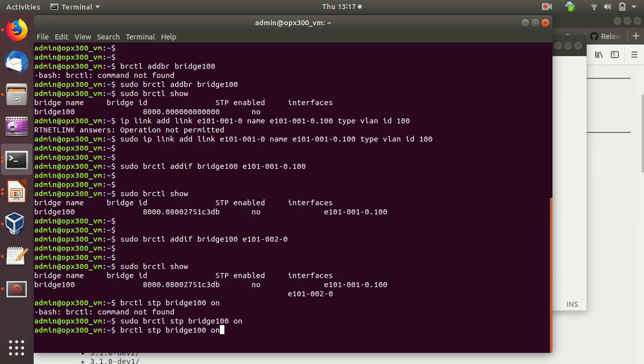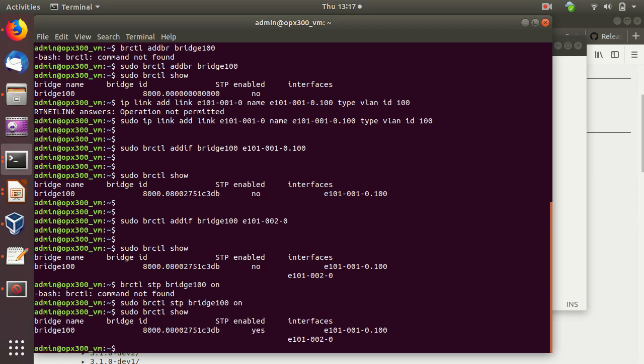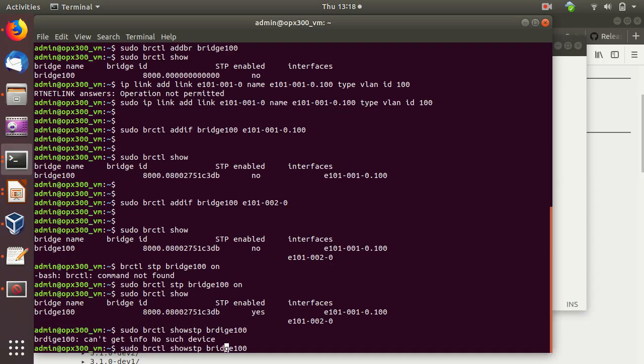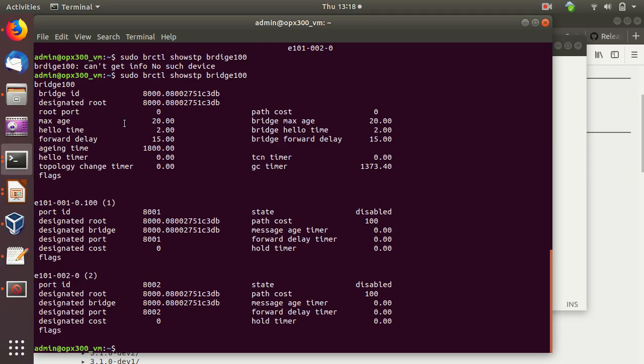And if I do show again, now it shows the spanning tree is enabled. So we got spanning tree running. Now to get more details of what spanning tree we are running, we will use bridge CTL show STP of bridge 100, and we get all the details.